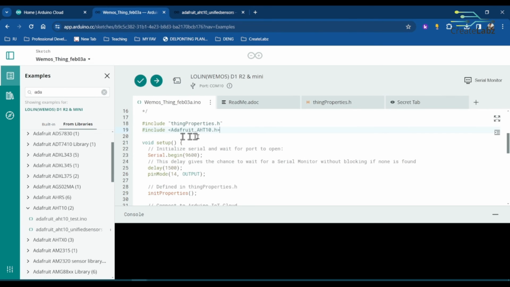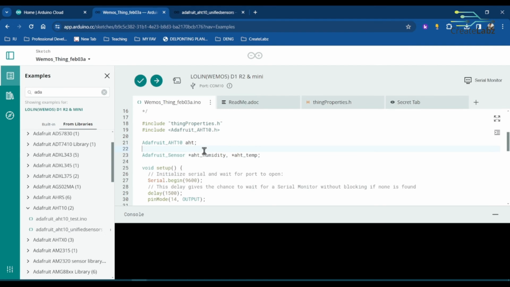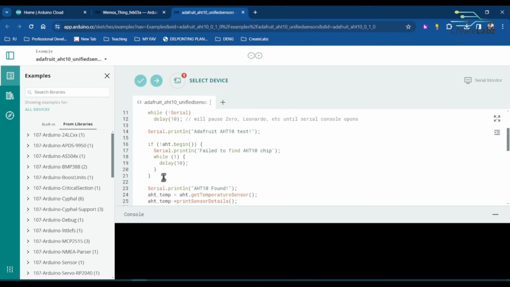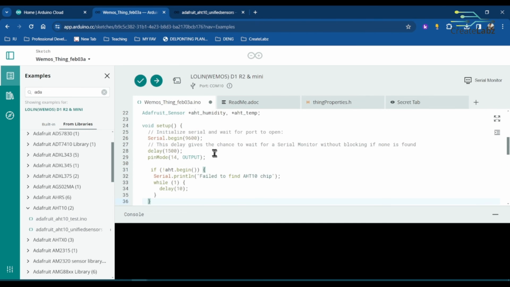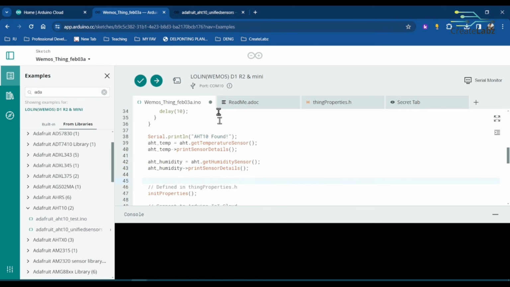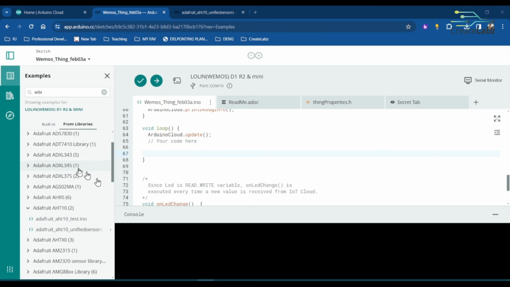Include the library into the sketch. Provide the necessary declarations and update the dashboard variables. On our void loop, make sure we update the variables.